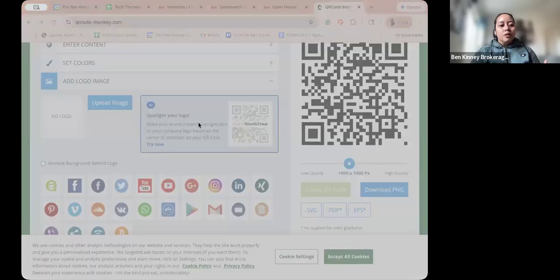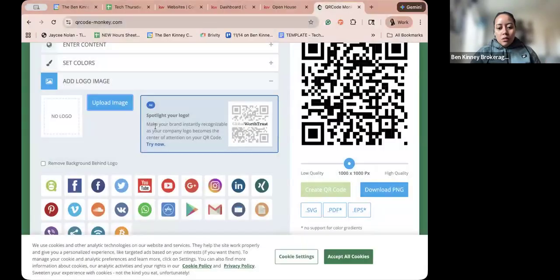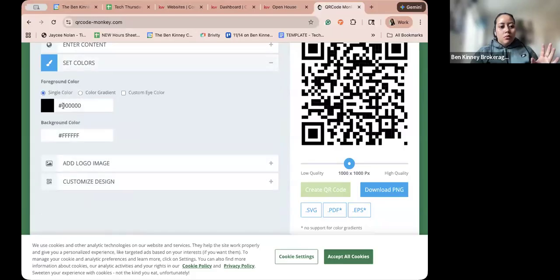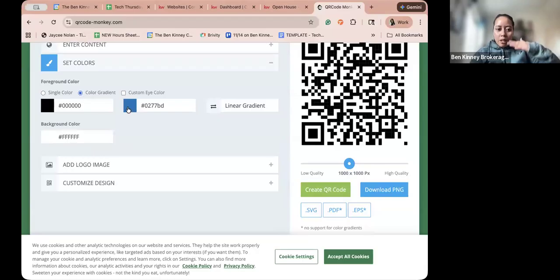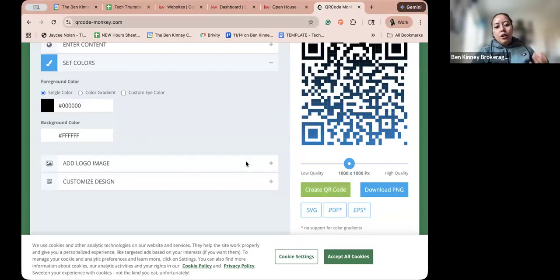Setting the colors, super simple. Single color, gradient color means it's a mix of two different colors. And then I hit create QR code to get an updated version of my QR code. So to get really fancy, you could keep it really simple, single color, that's what it defaults to. And then you can download this.